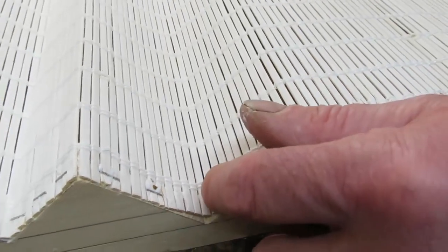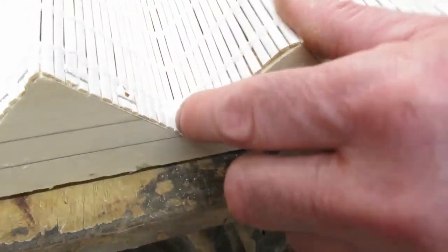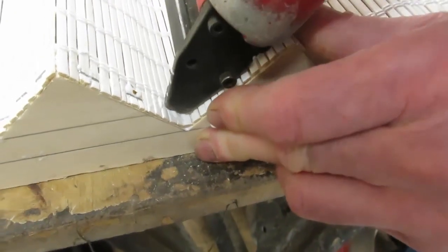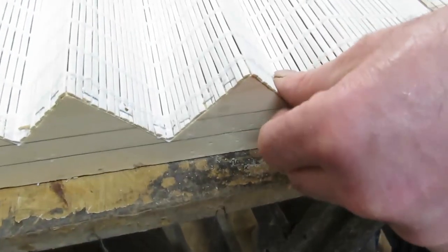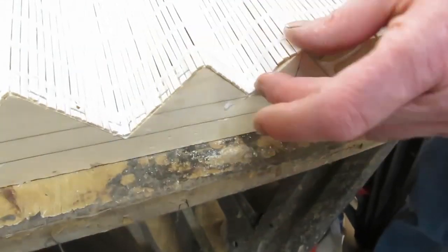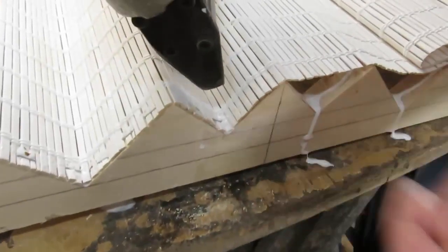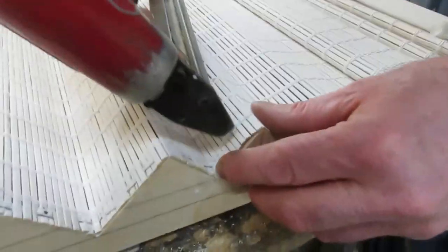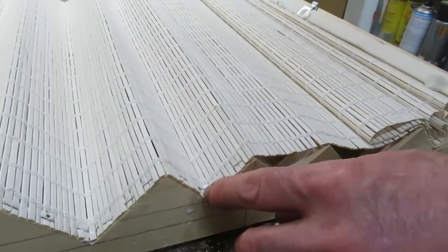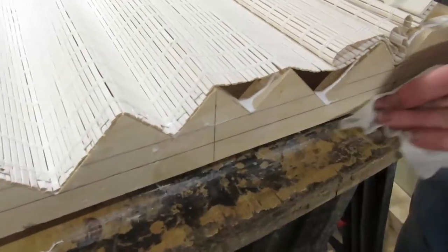Right, now we have to make sure that this, get that up there like that. There we go. Shut down, that one's come out. Keep hold of that, we'll just glue that back in afterwards. See, the idea of putting the upholstery braid over, if anything snaps off like that, it'll just cover that up anyway. So let's get some of that glue there.